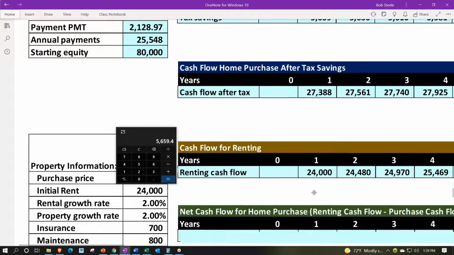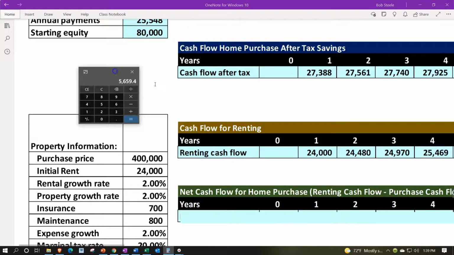This is our starting point. We're currently paying $24,000 to rent every year. We expect that to be going up by 2%, meaning $24,000 going up by inflation, times 1.02 to the 24,480, times 1.02 to the 24,970. That's what I expect to be paying if I continue on the current route we're at with renting. And if I purchase the home, even after the down payment we put down, $80,000 up front, we're actually still paying more on the purchase, at least in the beginning years, and then it'll actually flip.